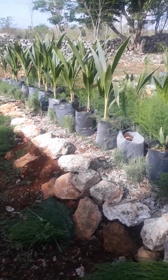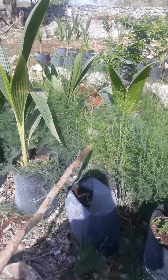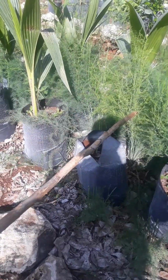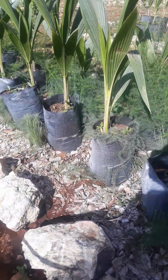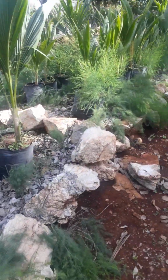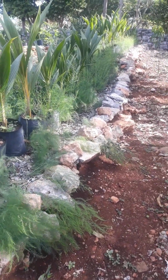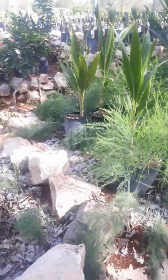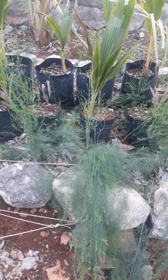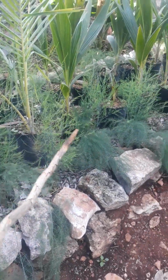Well, when I made my updated video about 2 weeks ago, this is the asparagus you're looking at here with the coconut trees in the background. This asparagus was about right here where my stick is. And you can see we've already pruned this morning. But we just had an explosion of growth here the last week. You see how tall and bushy, wispy, I guess you'd say, the ferns are. It's just amazing, actually. I've grown asparagus before, and I'm amazed. But some of them got so big they're just leaning over. So that's not what we want it to do. We don't want it to get up big like this.